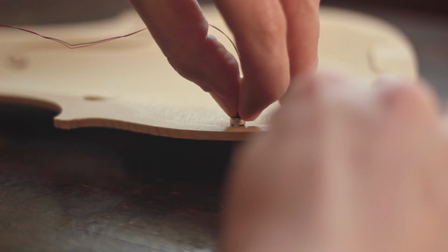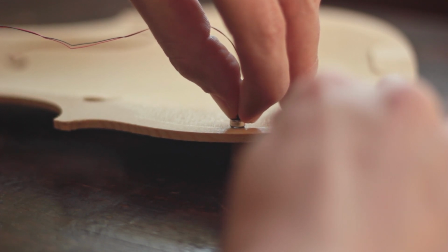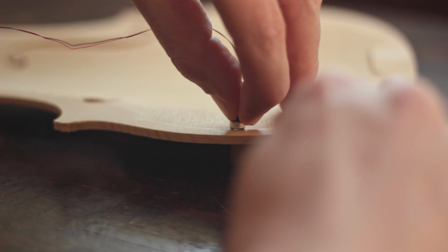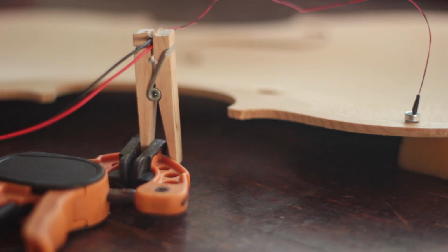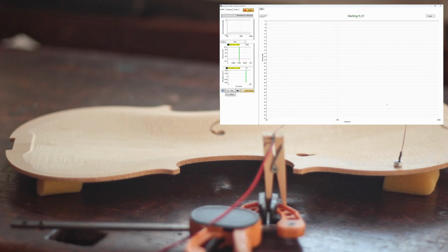the measurement result. For plates like these, the edges are generally a safe guess, as you will avoid most of the nodal lines there. I place the accelerometer just inside of the gluing surface. I support the cable with a small clamp to remove some of the load from the plate. Now we are ready and the plate can be excited. I will excite it in a similar place in the upper bout.